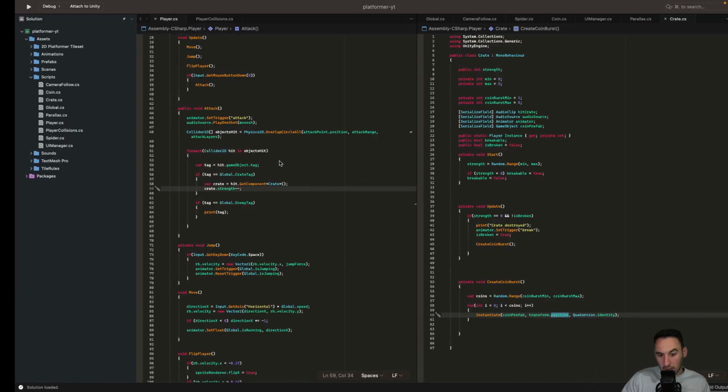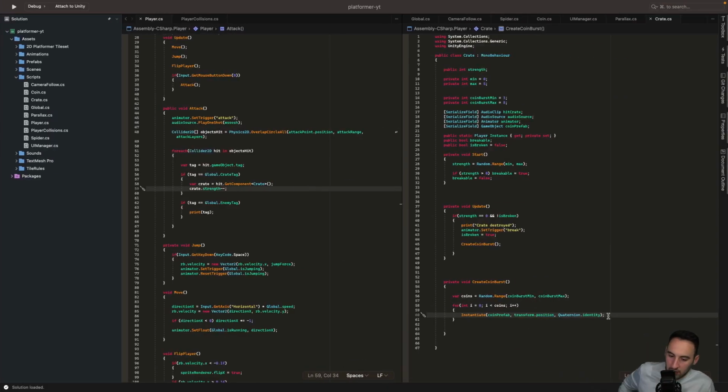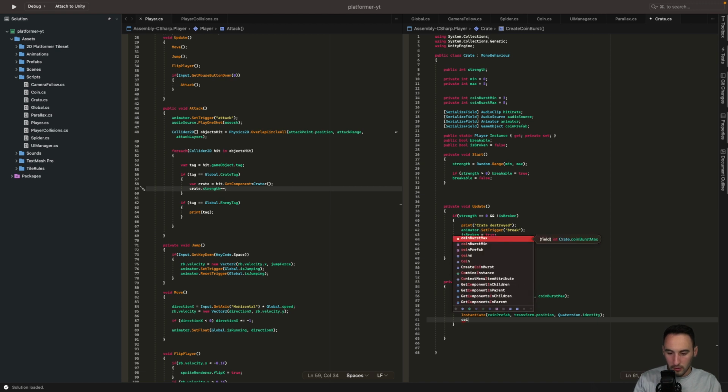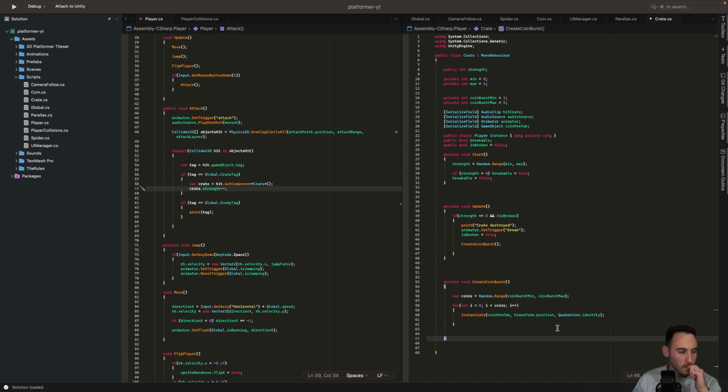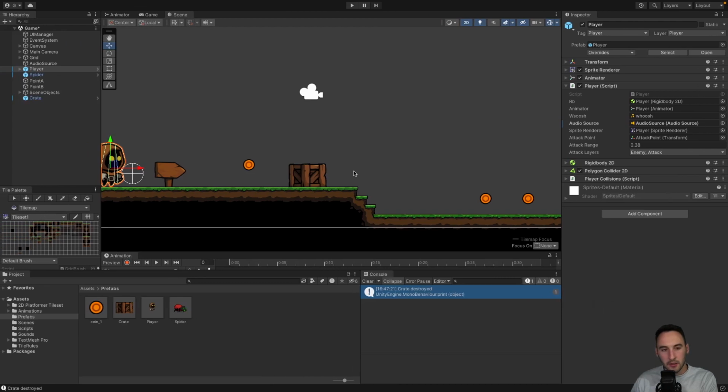I'm just testing things here. I didn't actually plan this episode, so this is just winging it. Let's go and say coin. How are we going to do this? We need to add gravity. So we're going to have to add a rigid body onto each of them, as well as enable the gravity on them so that they fall onto the ground. Because if they don't, then they're just going to be floating.